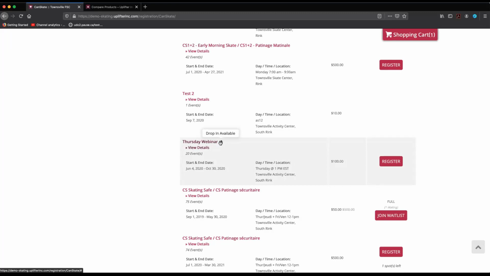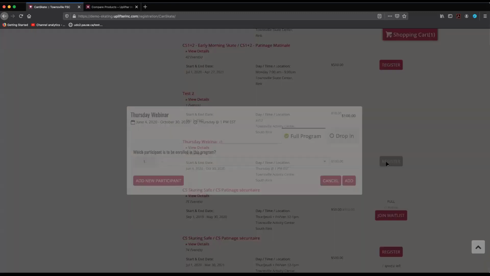But because ice time is really hard to gather right now, maybe you've got ice time, but you know that between those 10 kids that you've got running your competitive team, you want them to be able to pick and choose which days they're coming to maximize and fill up those spots. You can very easily convert any of our programs here into a drop-in program, and either have people register for the full program or just register for single days.